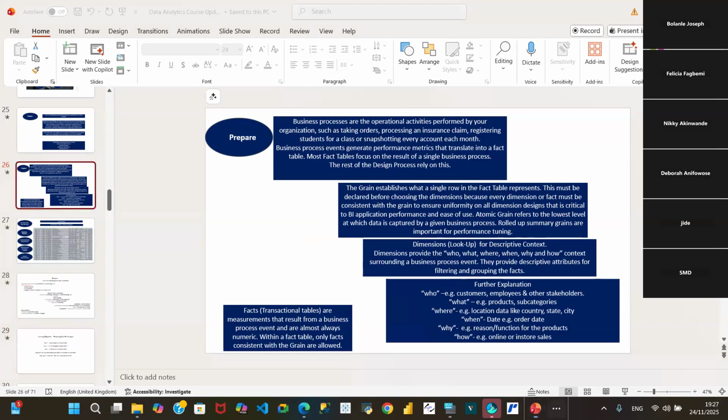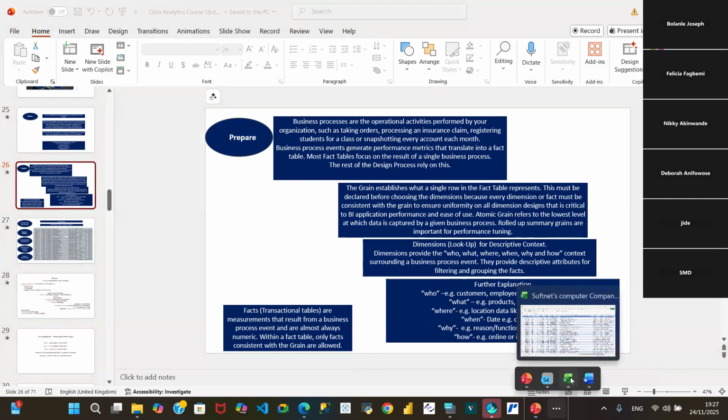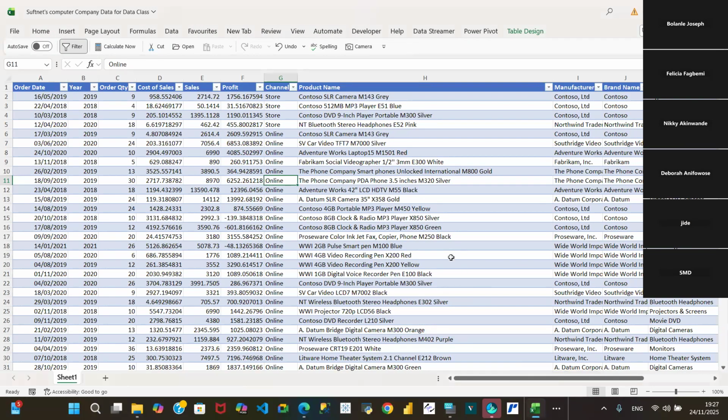So if we go into this data set now and look through, is there any column here that we could put who to, that could answer the question who? Could it? The manufacturer. Thank you.